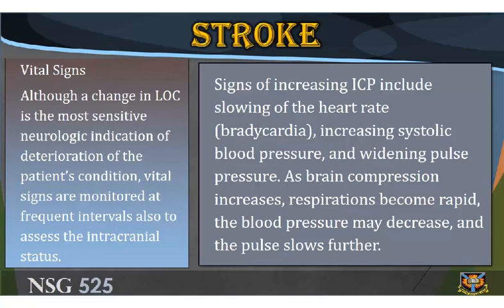A rapid rise in body temperature is regarded as unfavorable because hyperthermia increases the metabolic demands of the brain and may indicate brainstem damage, a poor prognostic sign. The temperature is maintained at less than 38 degrees Celsius. Tachycardia and arterial hypotension may indicate that bleeding is occurring elsewhere in the body.